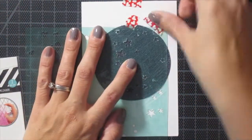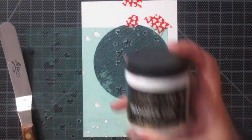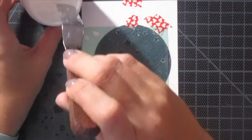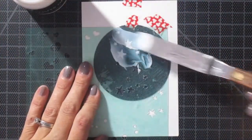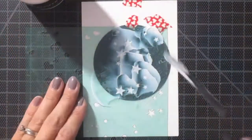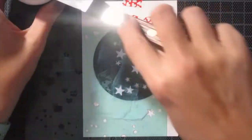After I did that, I just adhered it to a scrap piece of paper using washi tape and then secured my stencil down. You want to make sure your stencil is nice and secure and that your surface is protected pretty well, because this transfer gel is awesome, but it dries pretty quick and it can be pretty thick. So you want to make sure that you don't get it on anything.